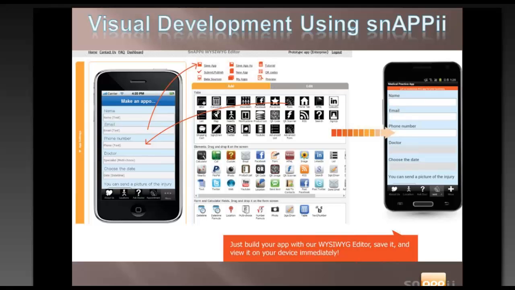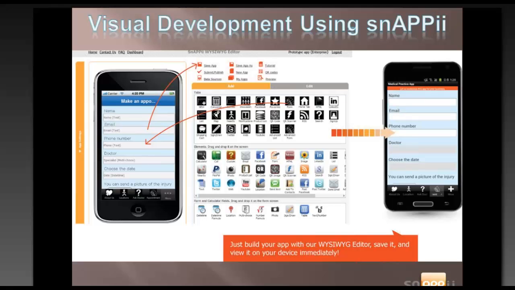In terms of the development process, it's very iterative. You build the app in the WYSIWYG visual editor. The minute you save it, the Snappy platform starts generating the app, building it, compiling it, and you can start previewing the app on Android devices, iOS devices, and people can start giving you feedback immediately.